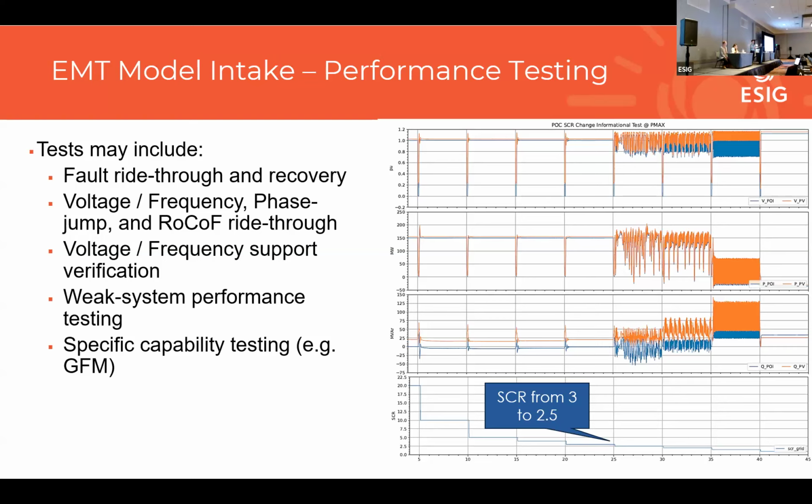So in this example here, you can see this plant went unstable when we changed our short circuit ratio, which is a metric of system strength. When we changed it from 3 to 2.5, we start to see some oscillations, and we kept turning down the system strength, and eventually it trips. So this is kind of in line with what we see for a lot of projects. They might go unstable a little bit higher or a little bit lower, but this is the general performance that we do see.